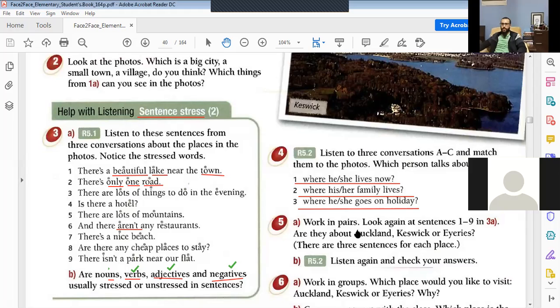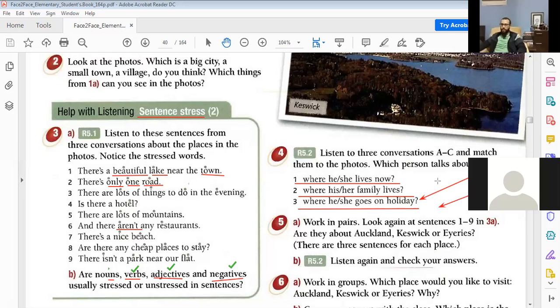Okay. So let's answer the first part of the question here. Conversation A, which one? Number 3, about the holiday? Yes. Okay, and what about conversation B, which one? 1 or 2? Number 2. I think 2. Which one is conversation B? Is it about the girl Vanessa, or is it about the boy in Auckland? The girl, Vanessa.